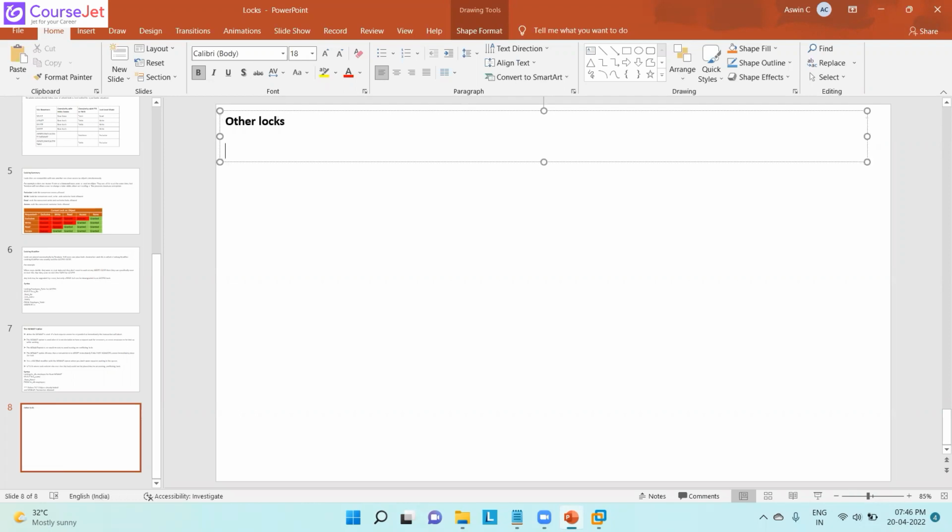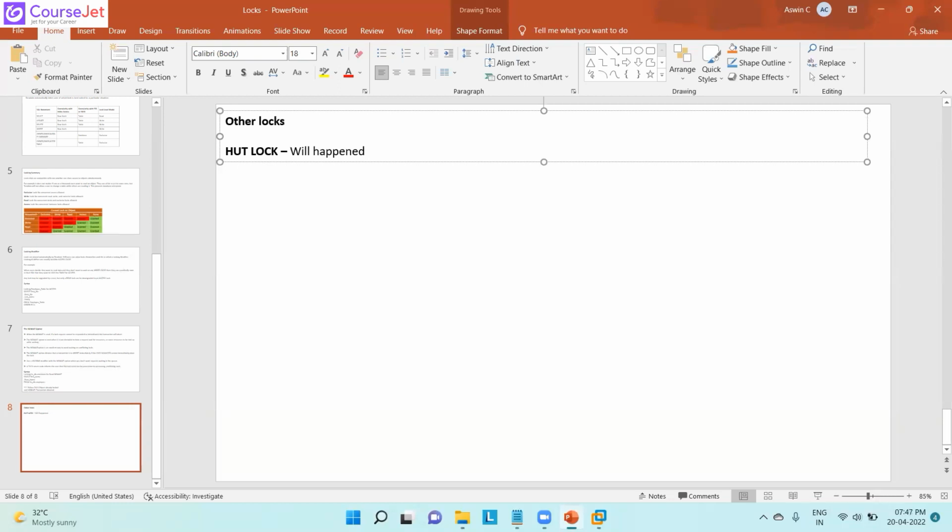The first one is the HUT lock. This will happen when you run an archival job, when you take a backup on a table or object. In that case, this lock will be applied on that table.